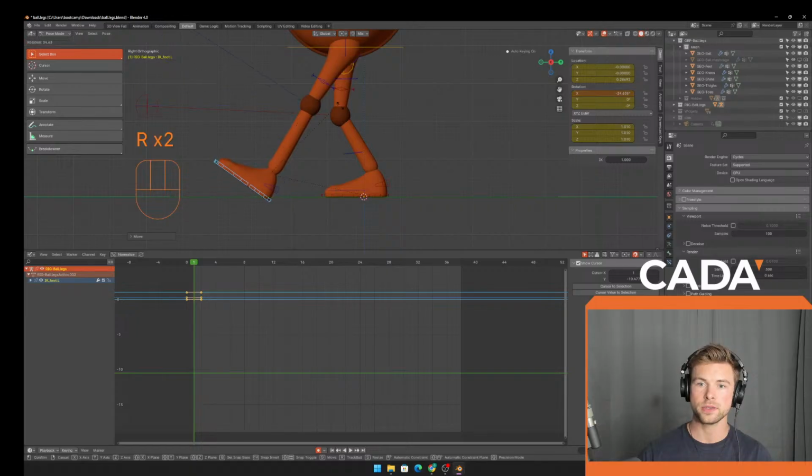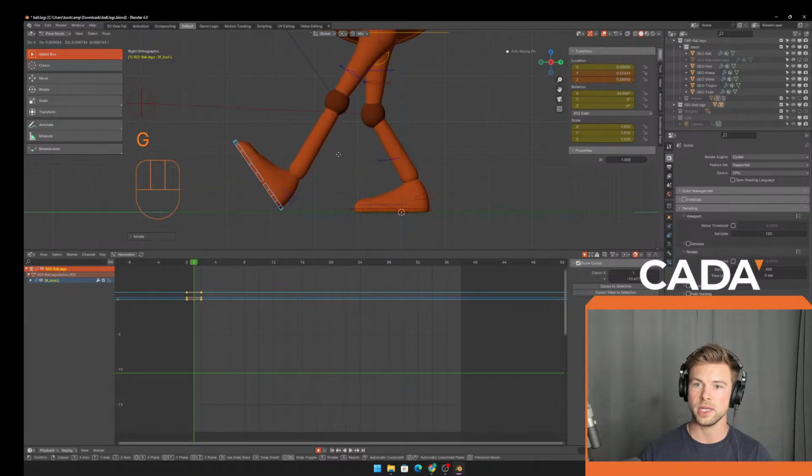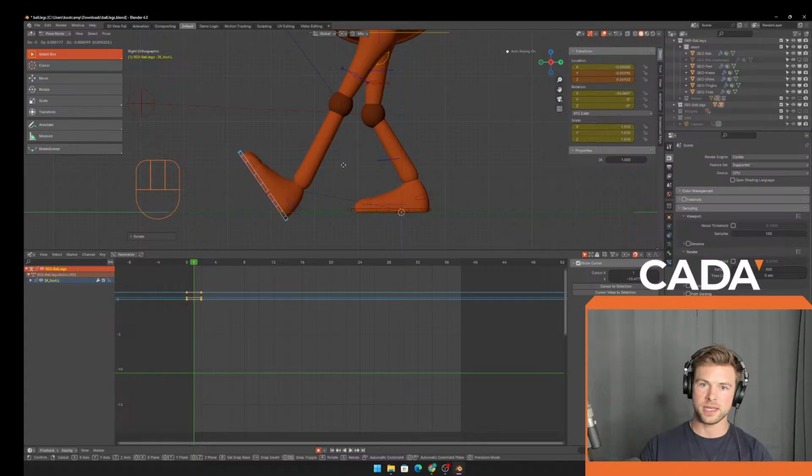So I click R to rotate, and then I move it slightly above ground. And I want it to not have a straight leg, because if it's straight like this, you can see it's essentially a bendy bone here. I don't want that, because then it's going to be snappy when he starts walking. I want it to have a soft land.